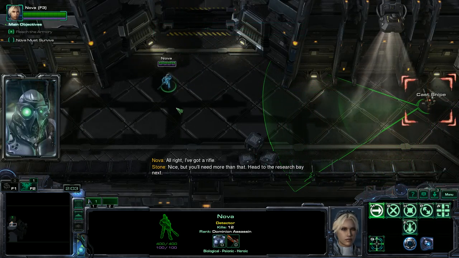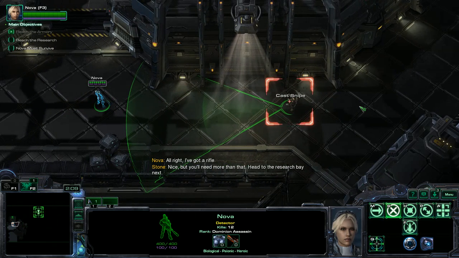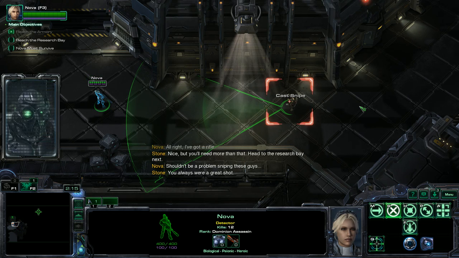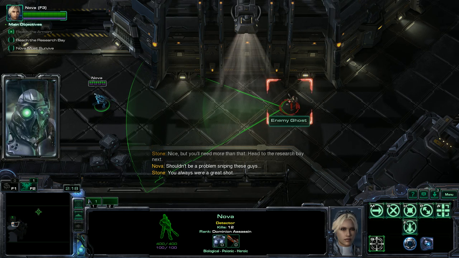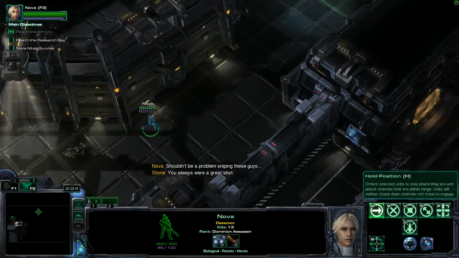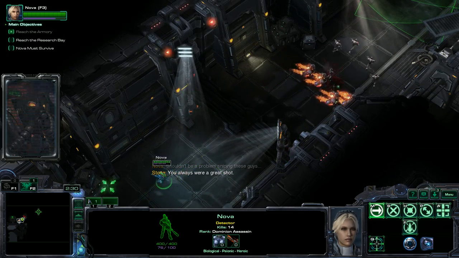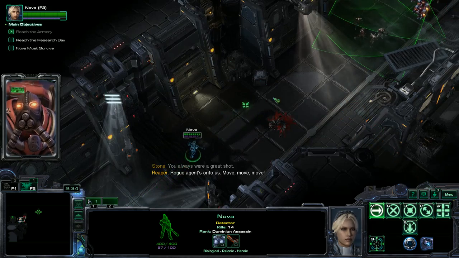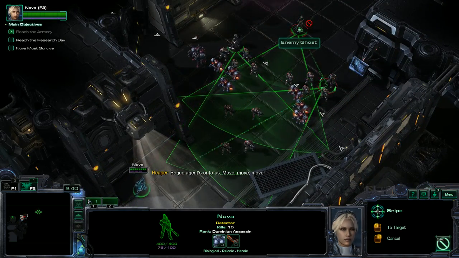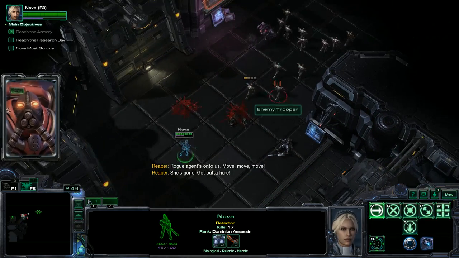Nice. But you'll need more than that. Head to the research bay next. Alright, we'll wait for a moment to get some dialogue. Shouldn't be a problem sniping these guys. You always were a great shot. Thank you! Messy. Alright, and then we're gonna learn how to shift queue up our snipes coming up here soon. Rogue agents on to us! Move, move, move! These poor guys, they can't jump away, they have to just run. She's gone! Get out of here! They're cowards.